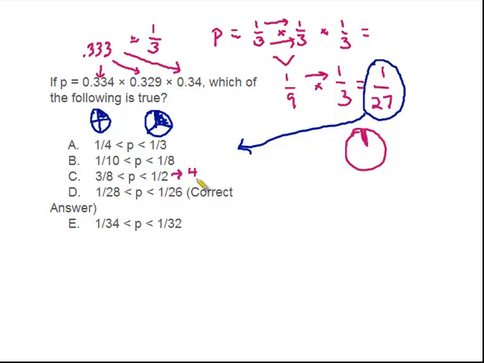Since these have different denominators and different numerators, just to get an idea of what you're looking at, we know that 1/2 is the same as 4/8, because half of 2 is 1, half of 8 is 4. So between 3/8 and 4/8, would 1/27 fall there? No. It would really only make sense that 1/27 falls between 1/28 and 1/26. These are too small, and it's pretty much because of the numbers you have on the number line. 27 is between 26 and 28. So that's why D is going to be our answer.